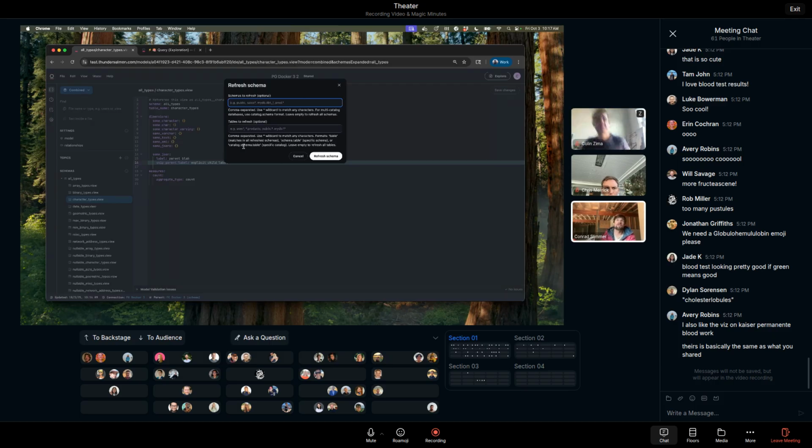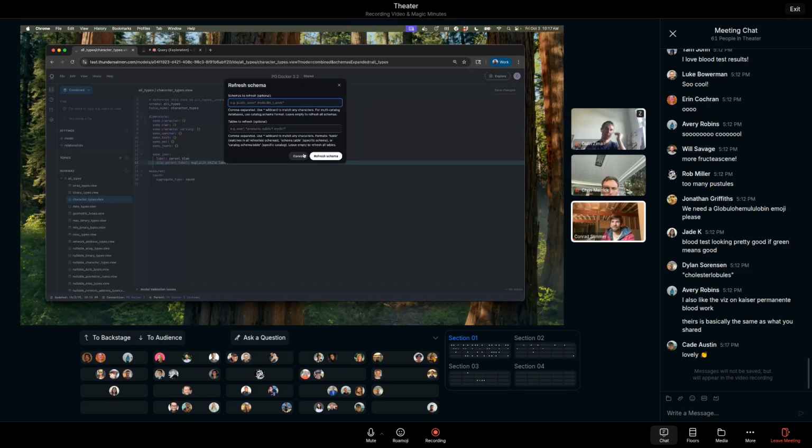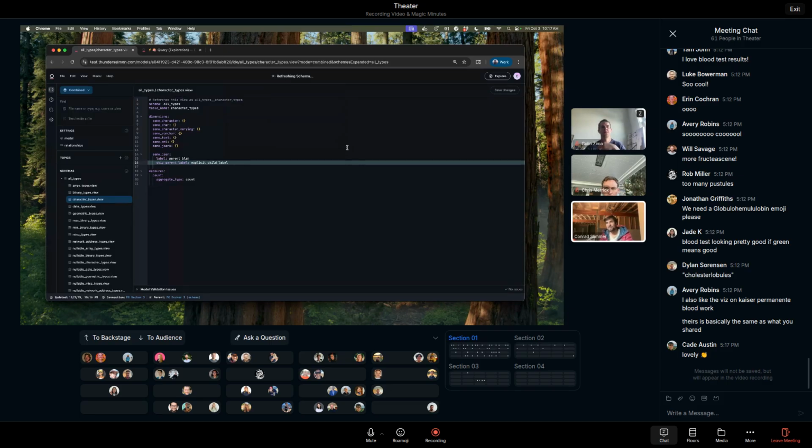So this week I removed that checkbox and pushed the SQL revalidation step into a background task that always happens, but should never slow down schema refresh. So schema refresh should still be fast, even if you have thousands of SQL select star from SQL views in your models. It will still be fast to do the schema refresh, and the SQL revalidation will still happen, and there isn't a confusing checkbox on the schema refresh form.